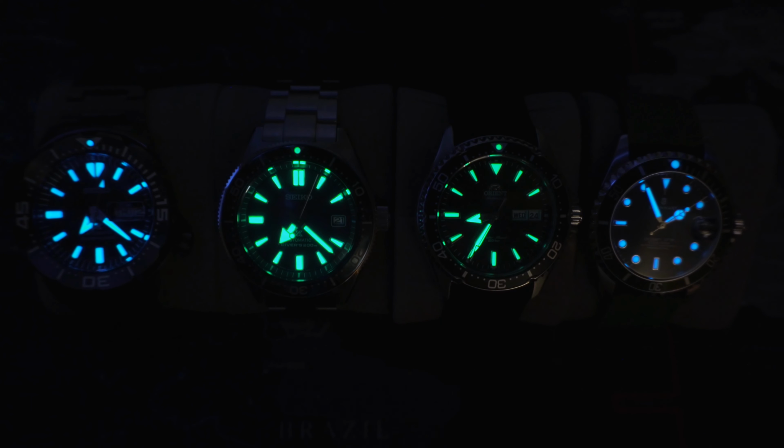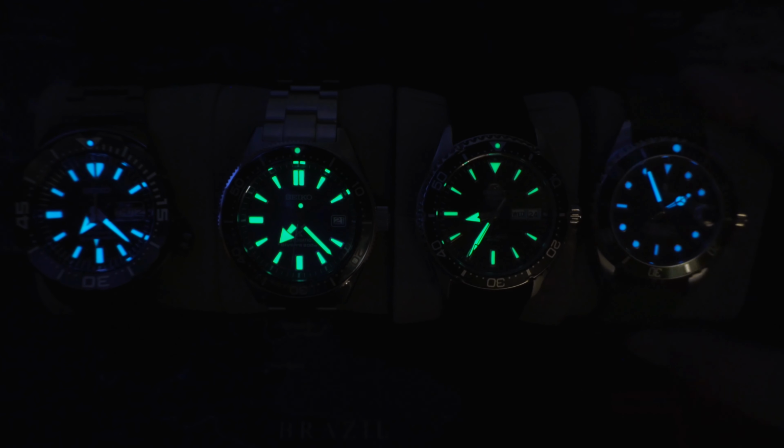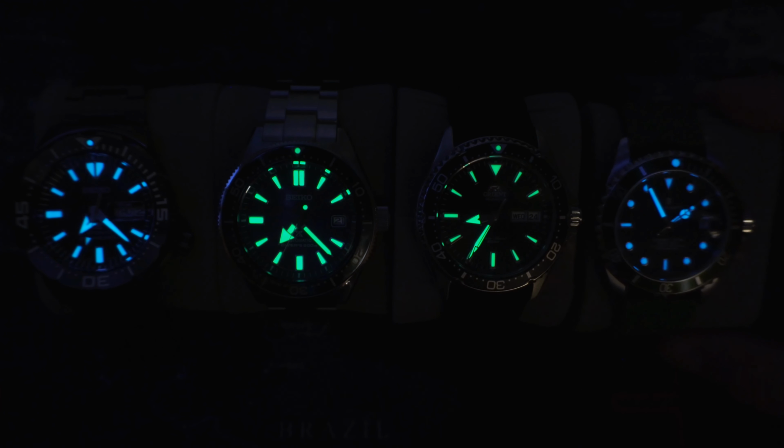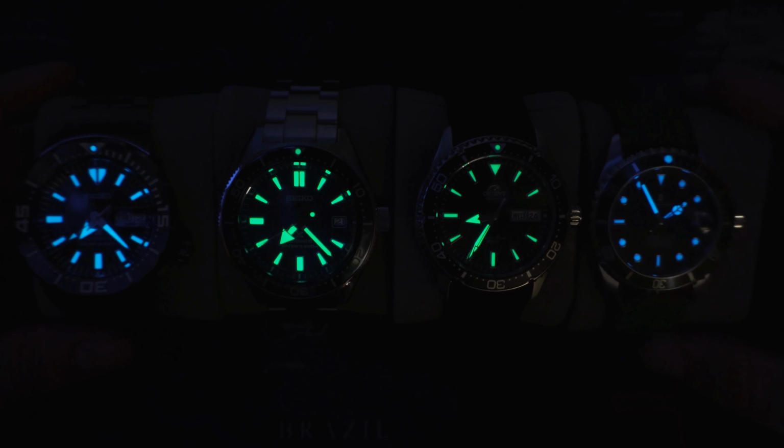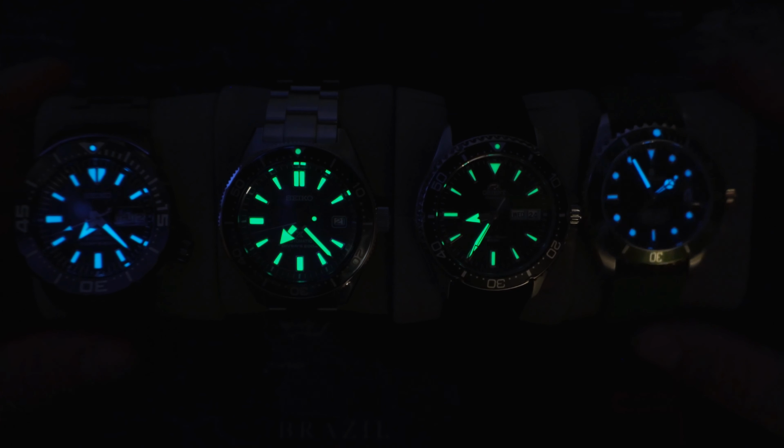And right away, the SBDC053 is the clear winner. Look at that. That is the clear winner. The Monster on the left is pretty good. The Kamasu on the right and the 62MAS are okay, but they're clearly being absolutely spanked by the 053. The 053 is the clear winner. The Ocean 139 is holding its own against the Monster, even though it has a lot less surface area. It is still doing pretty good.